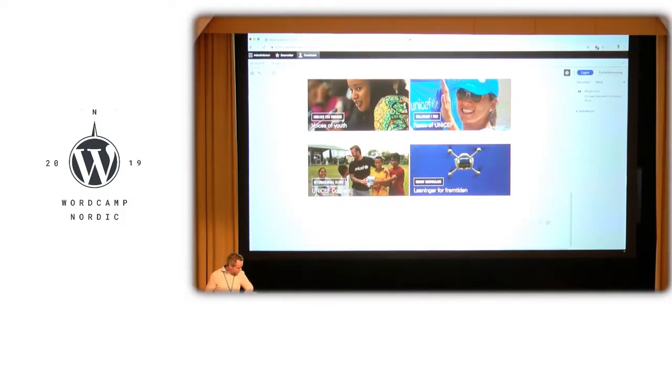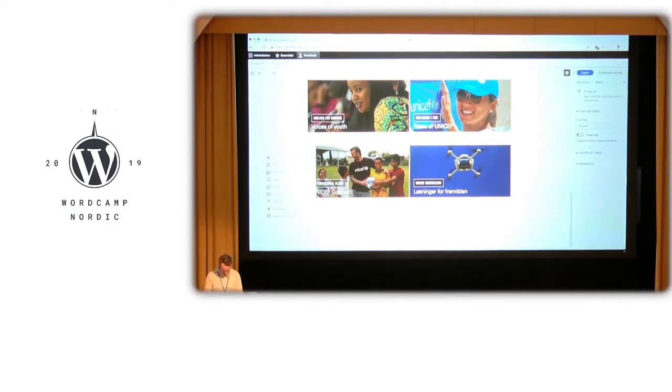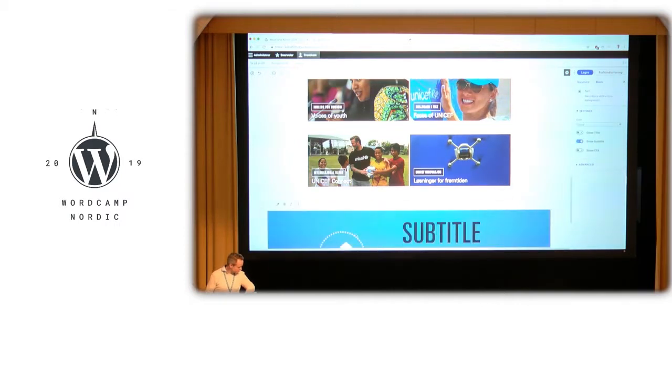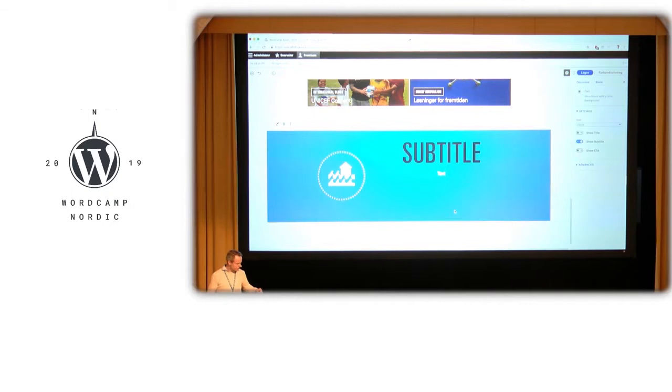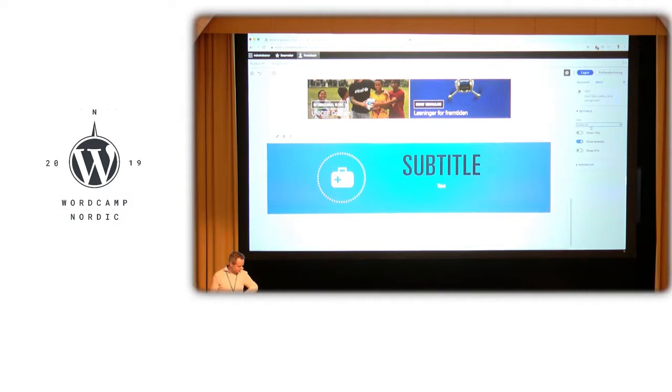One last block that I'll show you is a block called Fact, for displaying facts. It has a basic look like this, and some icons that are preset here. We have a large title field here. And we're also able to add a small title above that, something like medicine. And then the actual fact.